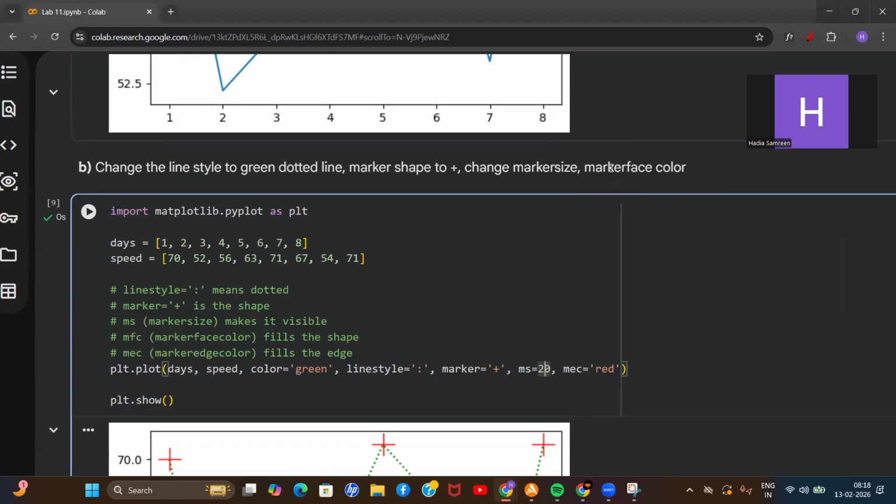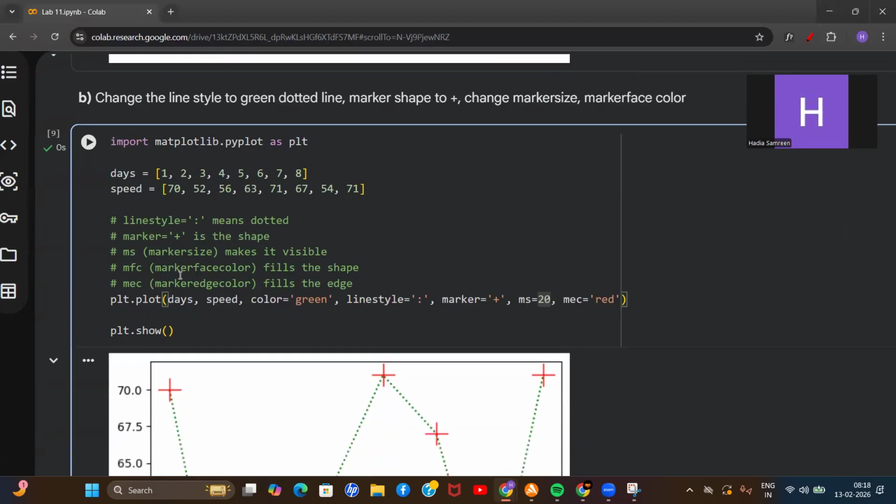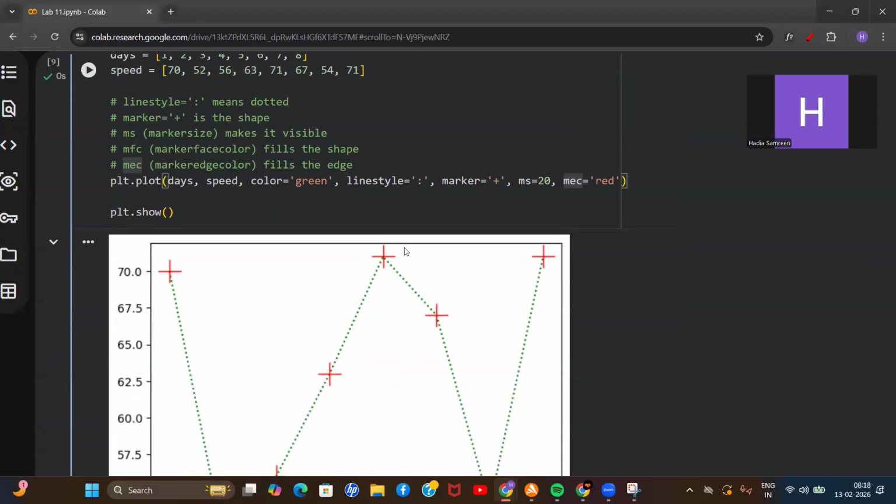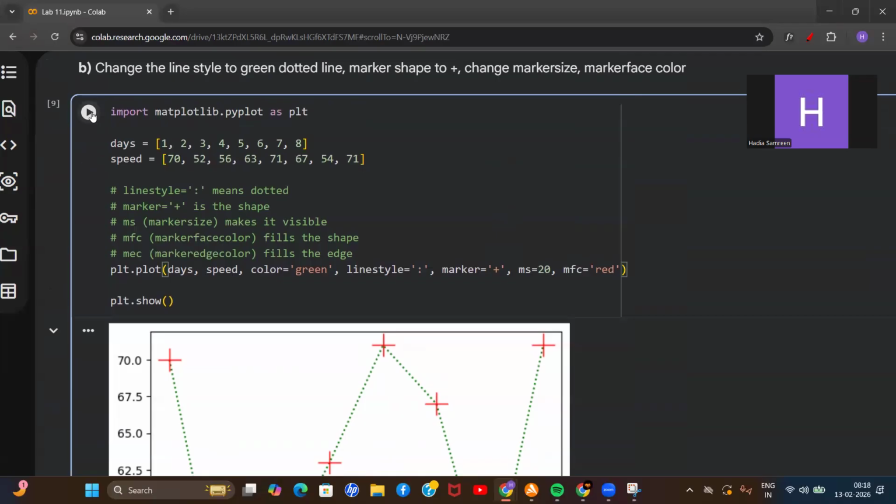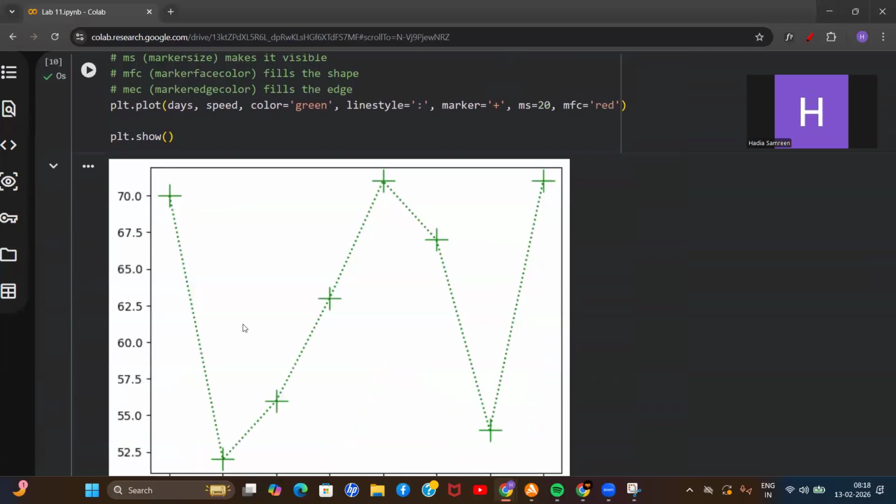Then it also asked us to change the marker face color. Marker face color will be filling the shape. And there is one more attribute, that is marker edge color. It will be filling the edge. If you notice, I used MEC, that is marker edge color, to make this marker red. But what if I used MFC, that is marker face color, over here?